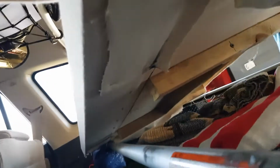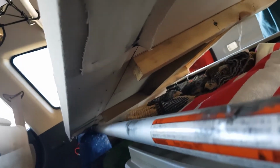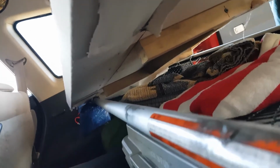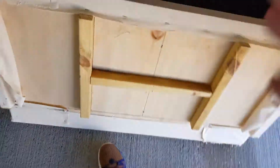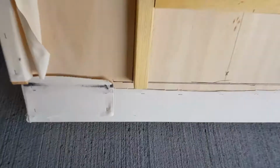In order to keep it from sliding, you have to, let's see, to support it here. I don't know if it's visible or not. Let me pull it out real quick. It's kind of big. So here's the underside.